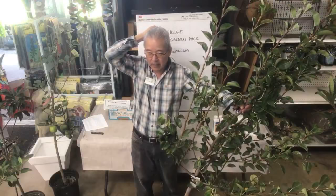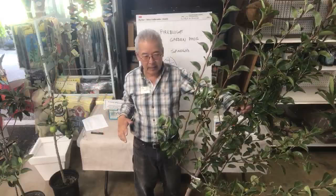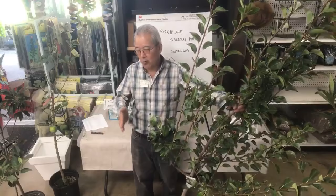And the nice thing about apples is the earliest ones ripen in June, even late May, and the last ones will hang on, depending on varieties. There's different varieties, and a Granny Smith apple can hang on until next February. So you can have apples from the end of May to the beginning of February if you pick the right trees to put in your yard. So you have succession of ripening. You can have one or two apples that you can pick every day from June through next February. And you can fit them into your yard because they're only 5 feet wide.